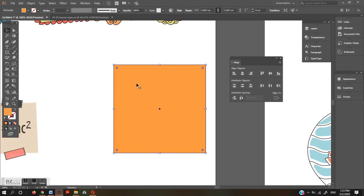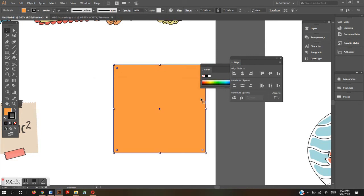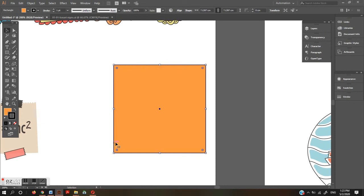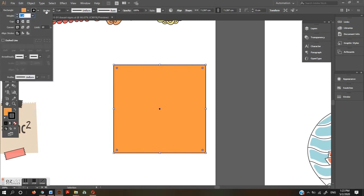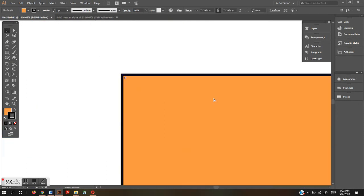To add a stroke to this object, go to your toolbar and double click here. Let's make it black. Now close this one. Now we have a stroke, and click the stroke option here and go to the corner section and click round join, the one in the middle. Let me zoom in so you can understand better.